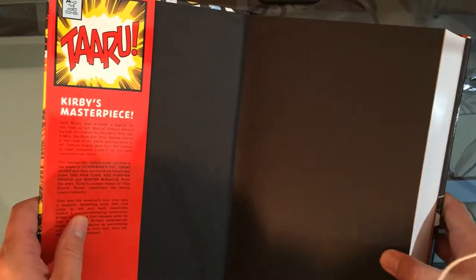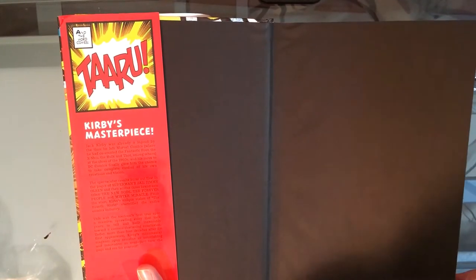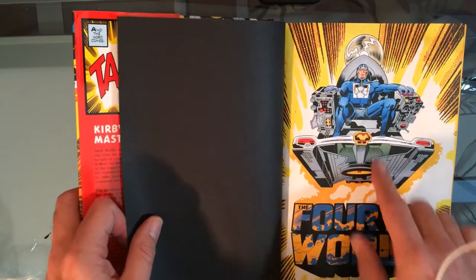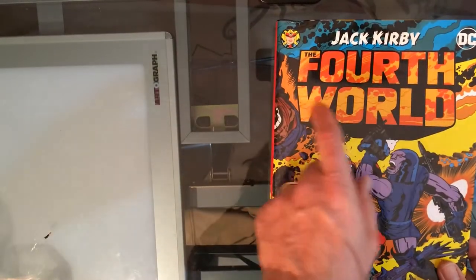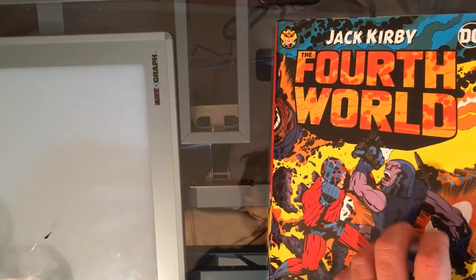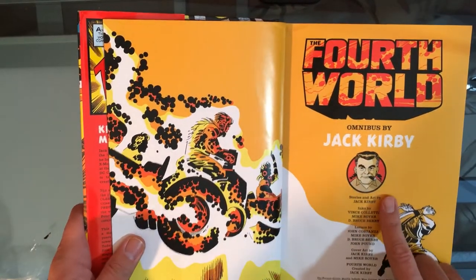Wow. So here the corner's a little bent, but what are you gonna do? Wow. And the word comes. Taru. Oh yeah, and there's a Metron right on the Mobius chair. Oh, I like this. I like how they played with the colors: here you've got the orange, mostly dark orange and light orange, and here you have kind of a yellow and blue. The Fourth World Omnibus by Jack Kirby.